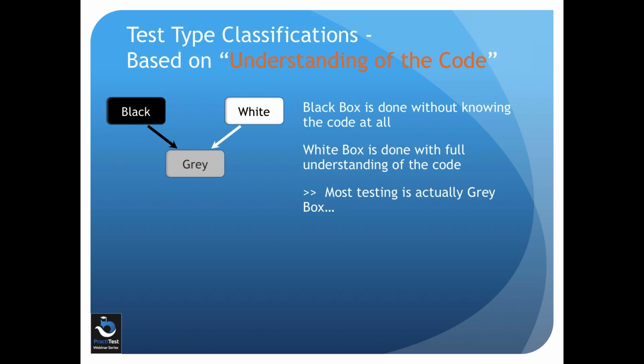Now, something that came up some years ago, people at the beginning were saying, okay, so you either work black box or white box. But the truth of the matter is that most testing done by QA professionals falls under the category of gray box. And what's gray box? Well, I think that most testers do understand how the product is formed. They know what structure the product has, but they might not be very knowledgeable on the actual functions and the actual statements of their code. So they have some knowledge, but not a lot of knowledge. This is what we call gray box.